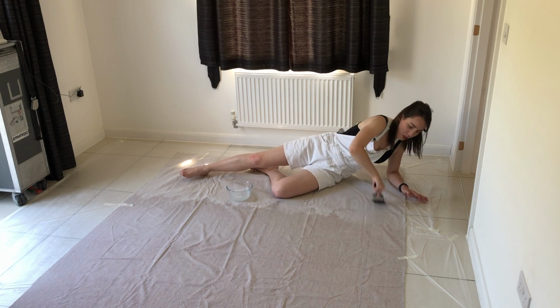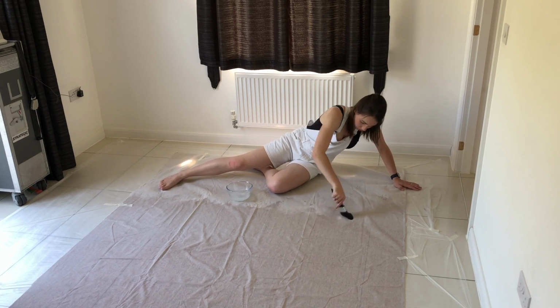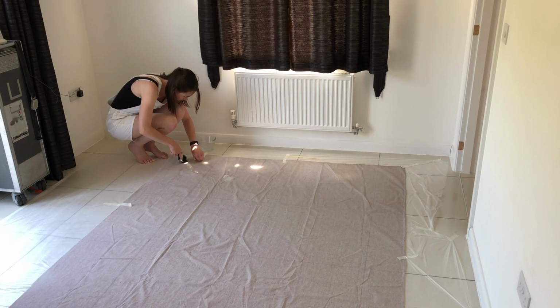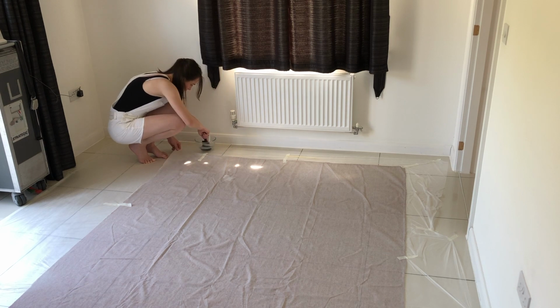And you can literally see it takes quite a bit of time. Maybe a paintbrush isn't so suitable, but just make sure you cover all the areas, including the bits under the tape, okay? Don't forget the bits under the tape.